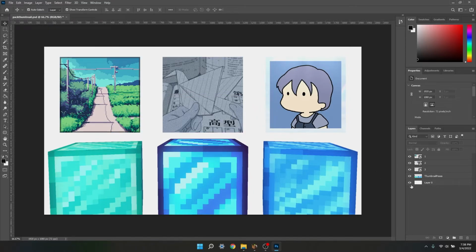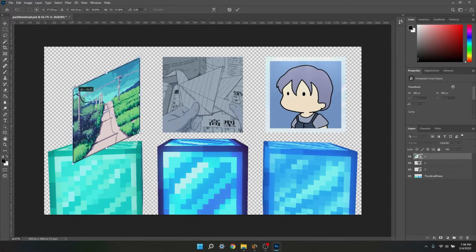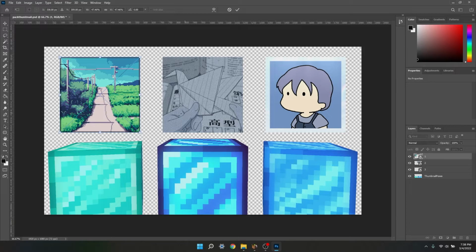Now you want to delete the white background. We don't need that anymore. And we're going to be starting to add the effect where it looks a bit distorted, not distorted, but like this. I don't know what it's called. It just looks a lot cooler like this. Yeah. So for the first one, you want to select your first one. You want to rasterize all these there, by the way, because rasterizing just is magic.